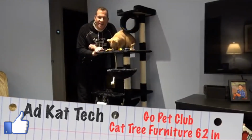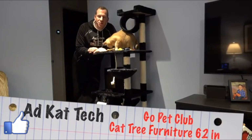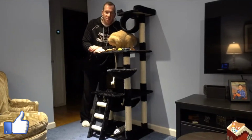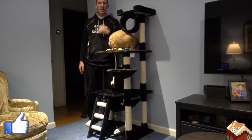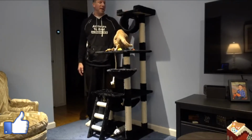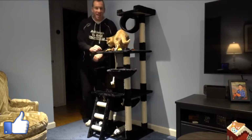Here with Peaches the Cat and the Go Pet Club cat furniture, 62 inches high. So I'm actually 6 feet 3 inches tall, just to give you an idea of how tall it actually is, even though my head's cut off a little in the picture. But it's pretty high. It's nice. Peaches the Cat likes it.